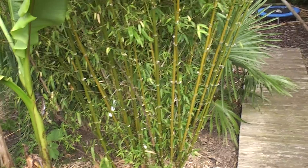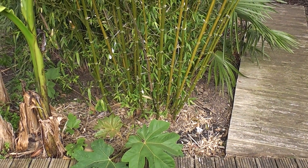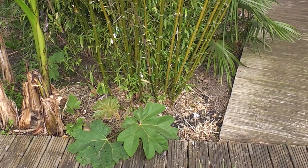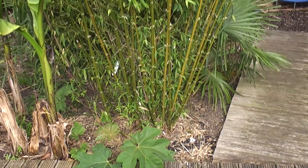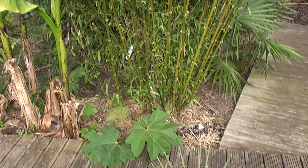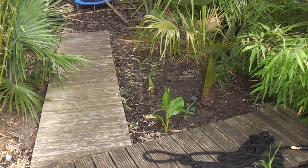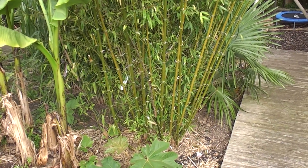So you've got to plant it either with a barrier around it in the ground down to about 60–90 centimetres and about 10–15 centimetres above the ground, or you can trench round it every year and use a mattock to cut through the top 30 centimetres of roots, or as I have done, put it in a raised bed. Although it doesn't look raised, there is timber going all the way around and I don't mind if it spreads in this whole bed. The bananas can be moved and there's a large area for it to go into, and even if it slips under the path that's fine — I'm enjoying it as a clump but I'm happy for it to spread in time as well.